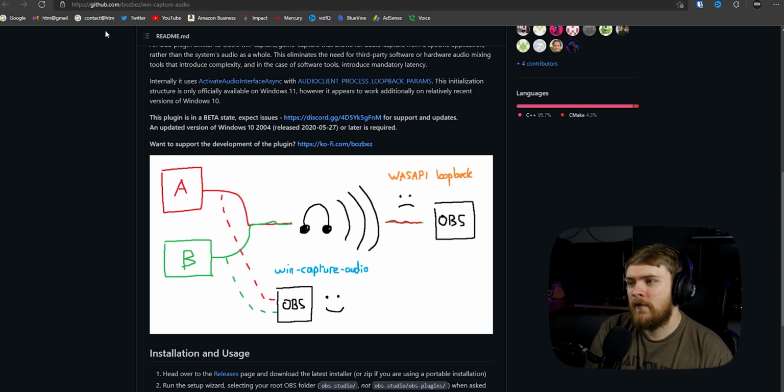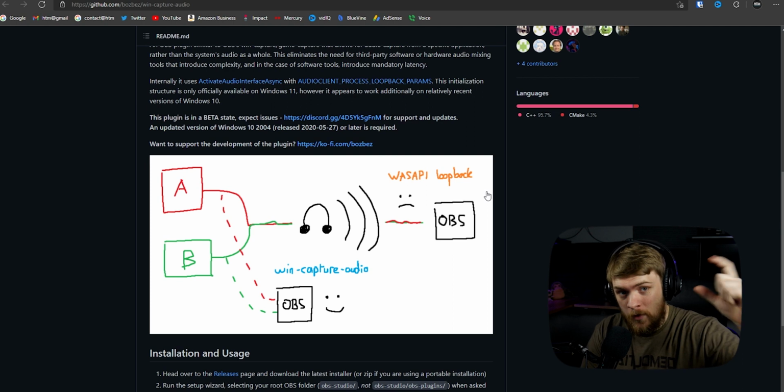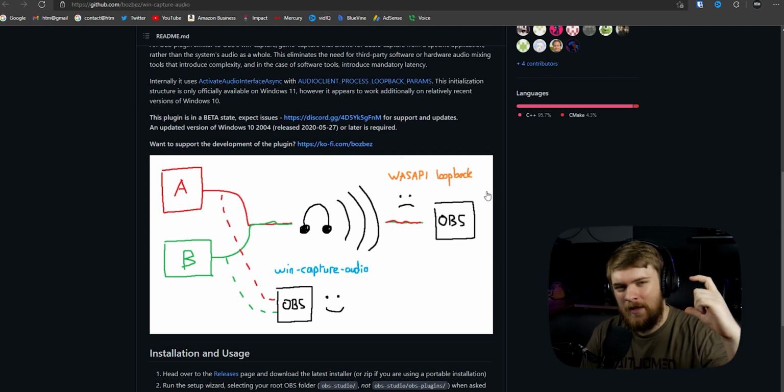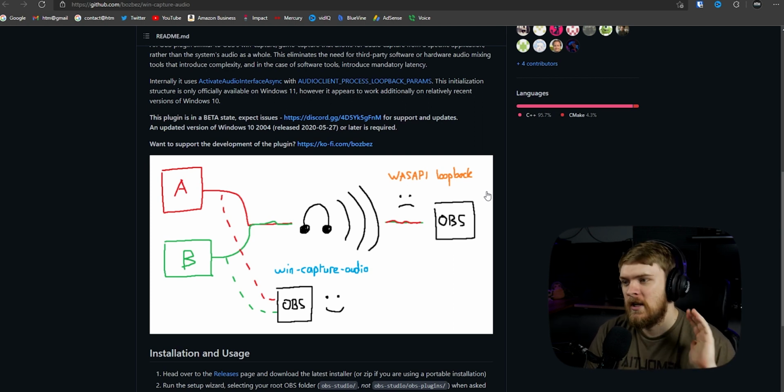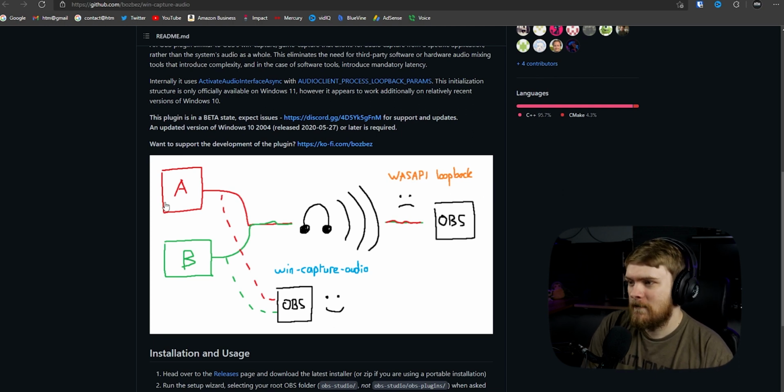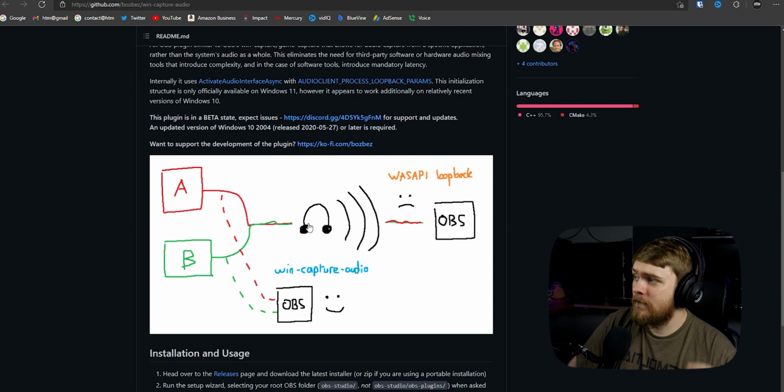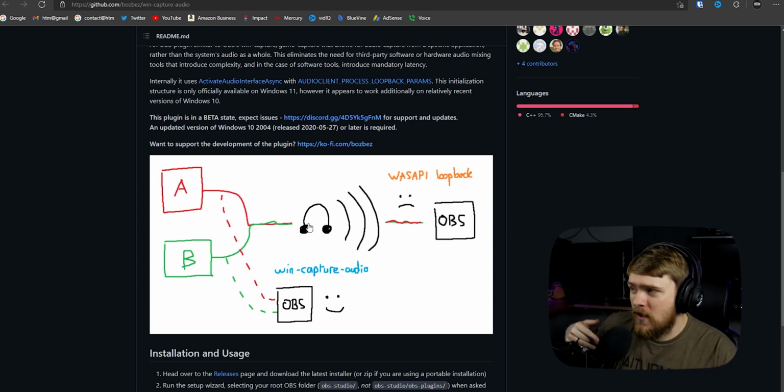And then you also have your microphone, but that's not as relevant because that is 100% separate, because it's one single device. We're talking mainly about programs being mixed in. So that stuff's not as relevant there. So World of Warcraft and Discord are coming in together into your headphones, and then it goes to OBS.